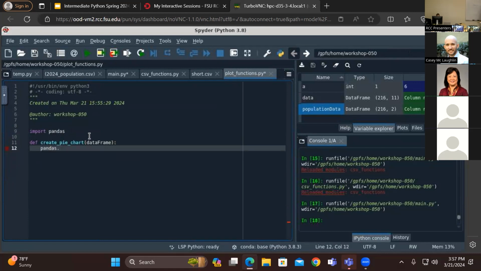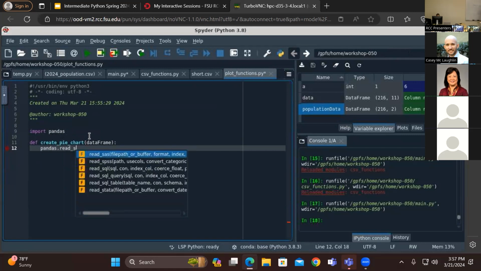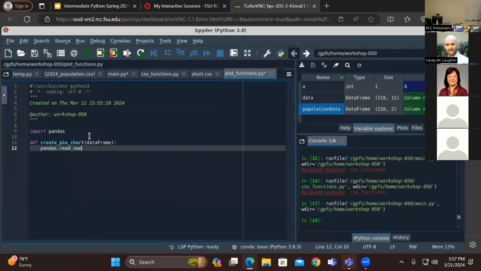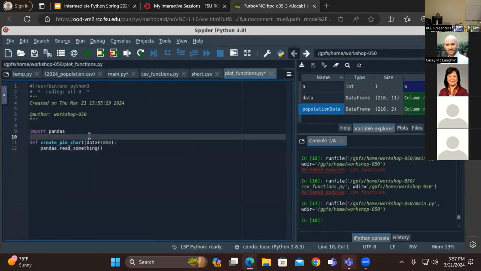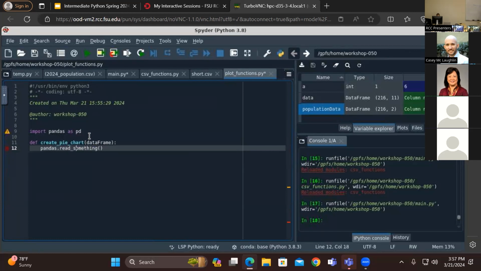If you do as pd, then you can use it as a shorter version and do just pd dot whatever that function is. So it's like, I'm used to R, where you use the library load function. Right, that way you don't have to write the full name every time. For example, we'll import another one, which is a lot longer.